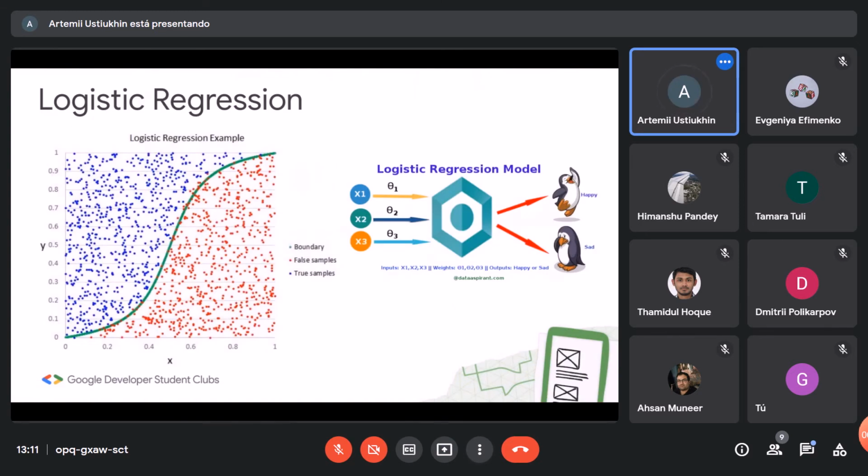So today we will use two popular supervised machine learning algorithms called logistic regression and support vector machines. The first one is logistic regression. It is an algorithm that is used in solving classification problems.